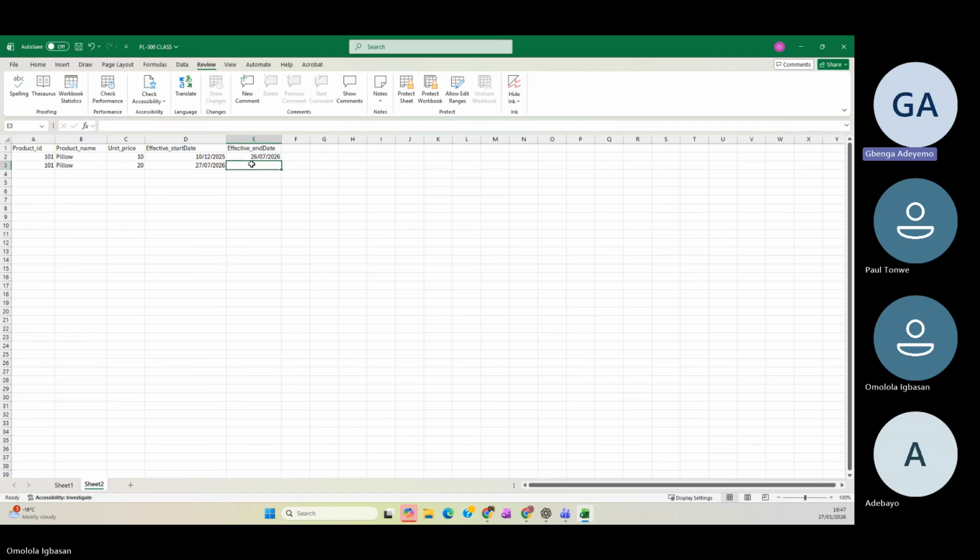So it depends on the company and the way they are doing the architecture. They might have it empty. It's empty, it's still the active one. Or you might see something like a maximum date, like 9999/12/31. You get what I'm saying?